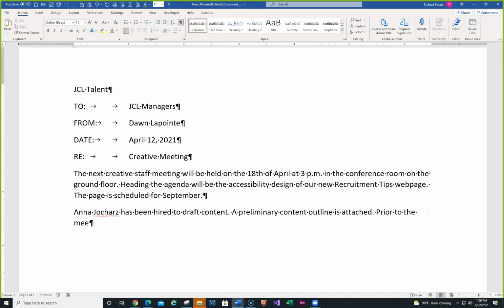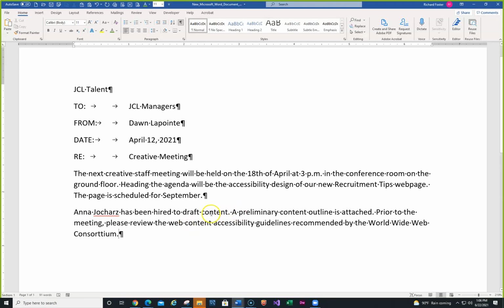Prior to the meeting, please review the web content accessibility recommended by the World Wide Web Consortium, and period. And it tells you when you press the enter key, the new paragraph, notice Word adds a little bit more space than what you have over here.